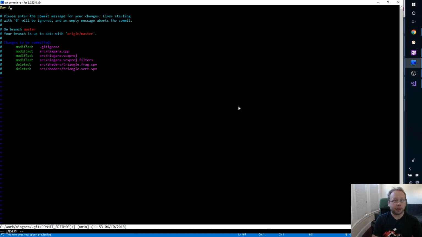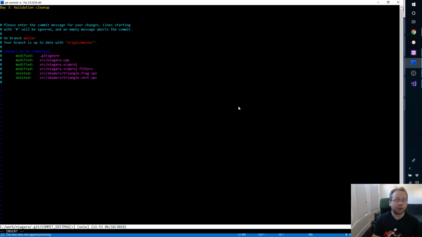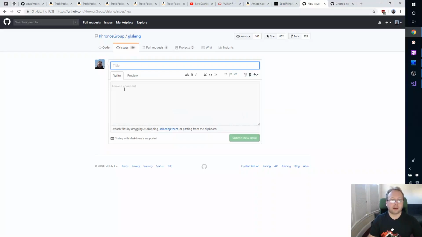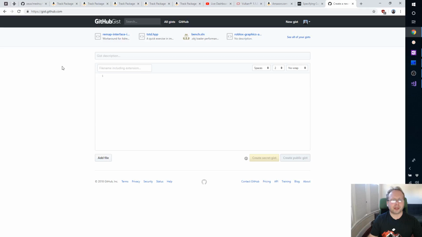Day 3, checkpoint: validation, cleanup, and maybe swapchain resize. So we have fixed all validation errors and have added Visual Studio driven shader builds. Yay.